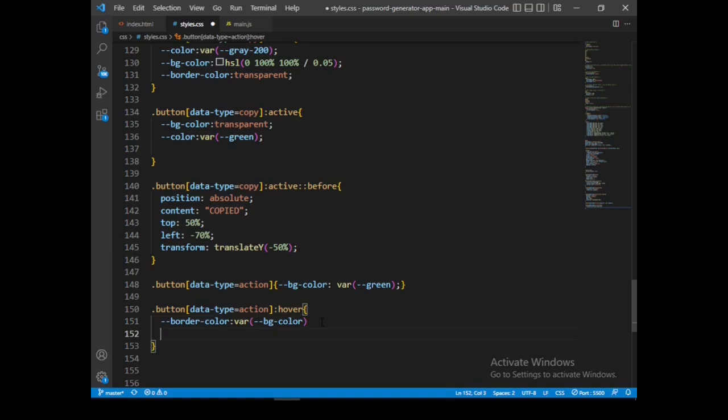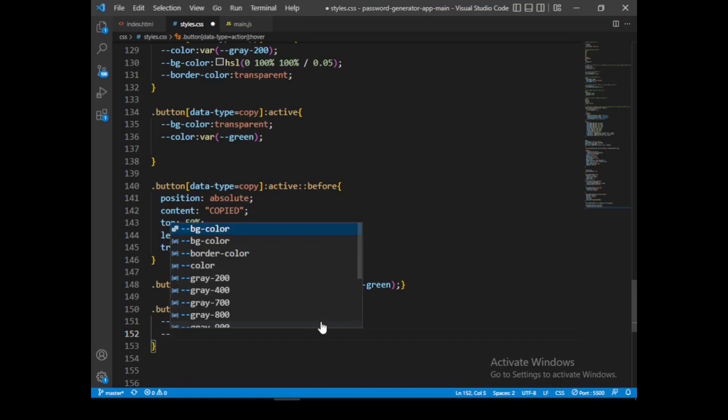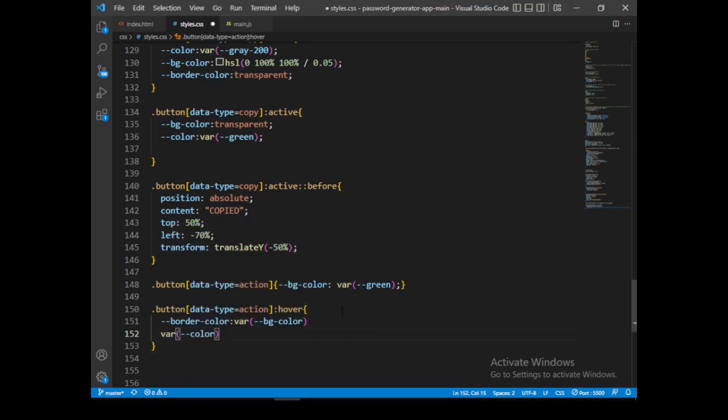Now I also want the color for the text. We're going to use the same one.